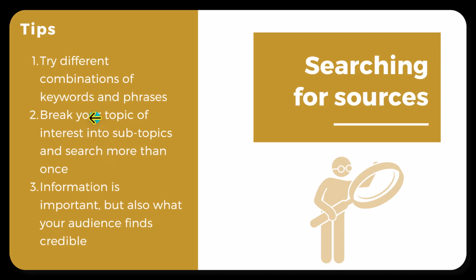So if you don't find exactly what you're looking for with your first search combination, you might want to jot down, break up your topic into subtopics and then search on those topics. And then you would find maybe one source on social justice in general to give you a good idea. And then maybe there's a source on anti-racism and scholarly publishing in academia in general. And maybe you found one specifically in the field of medicine. Then together, those 3 sources can help you cover your topic. So don't get discouraged if you find either too many or not enough.